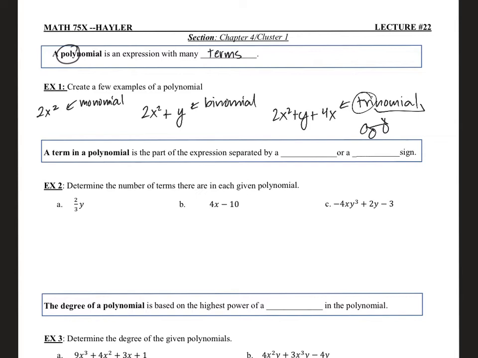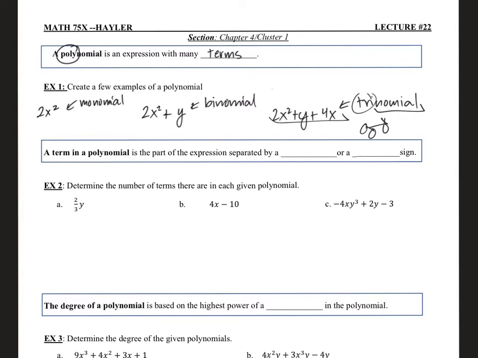And you might wonder, what if we have something that has even more terms than 3? What would we call it? Well, once it's past 3, basically, you just say a polynomial with however many terms. For example, if we had this polynomial right here, there are 4 terms, I would just call this a polynomial with 4 terms. So once it hits past 3, we don't really have a name for it. It's not a quadnomial or something like that. I don't know why, but that seems to be what mathematicians before me have decided.